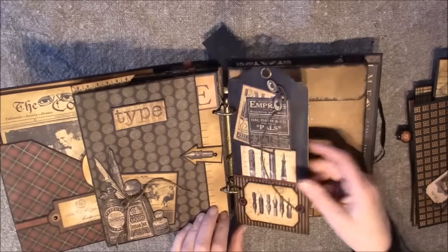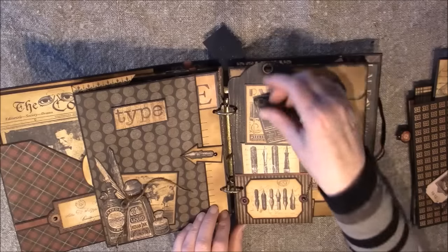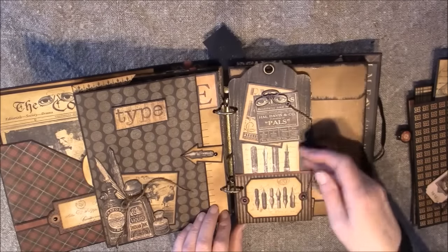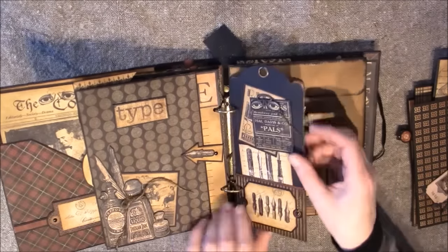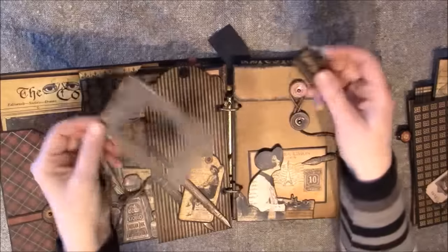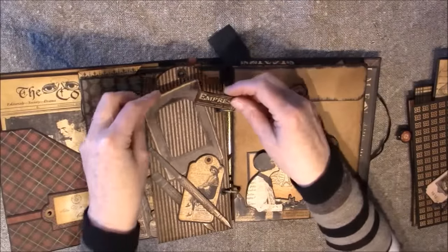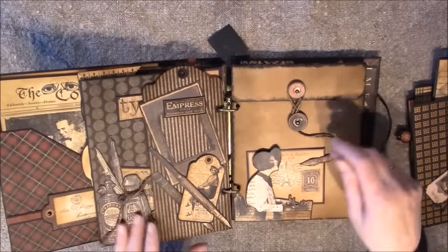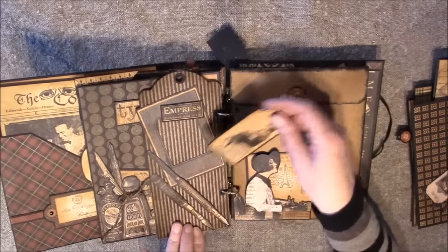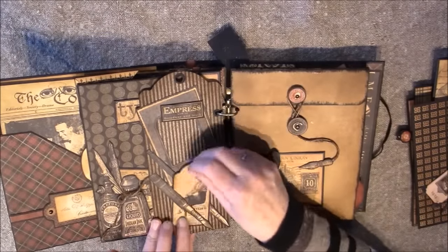Here I used a large tag — this is magnetic and holds some tags. I also made a pocket here. On the back side I just added a frame so it can be used for some photos. It holds together with this magnetic gear and some more loose tags, so you can slide something underneath all the way.